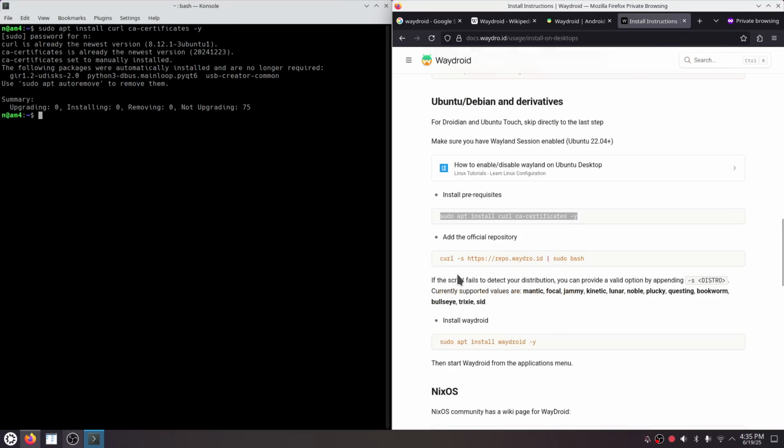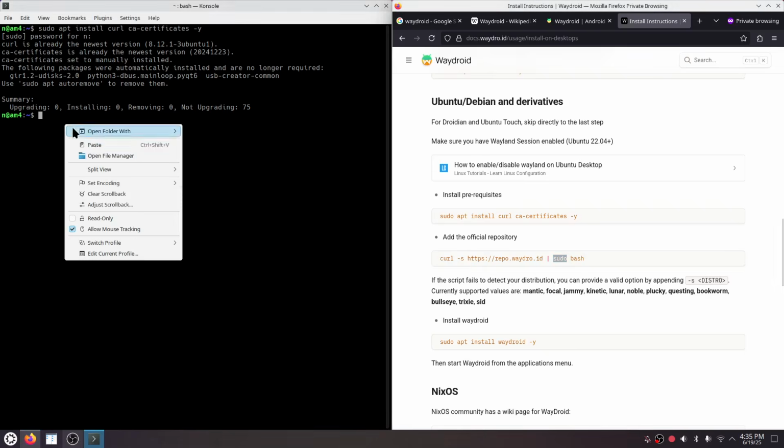And then there's an official repository from Waydroid for my Linux operating system, which is Ubuntu 25.04, so Plucky. Add the official repository. Okay, so it downloads from the internet and then it runs bash with root privileges.